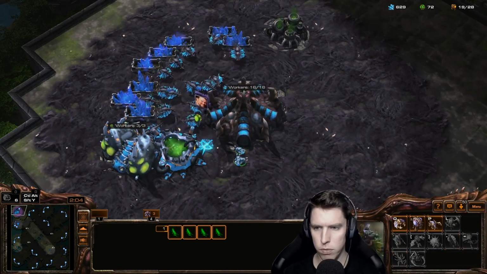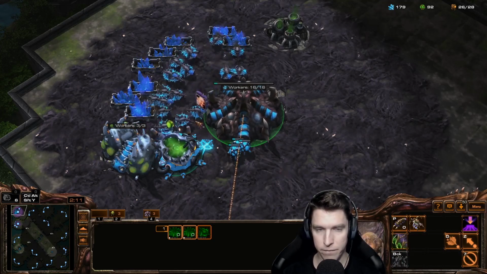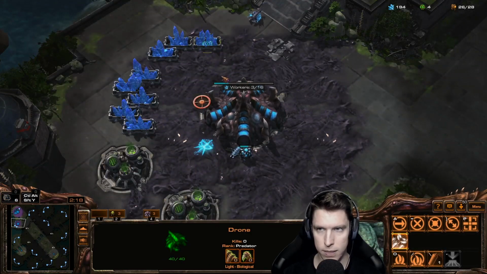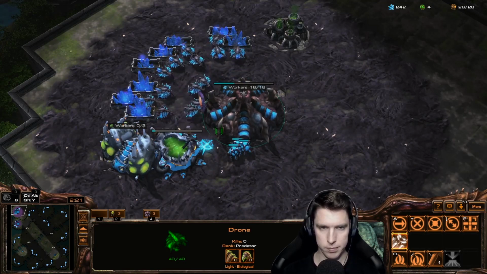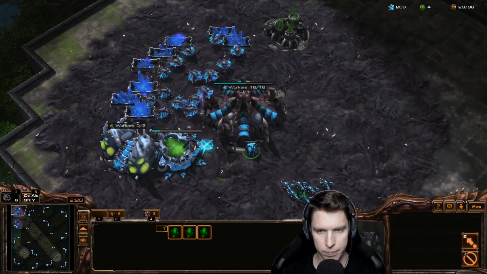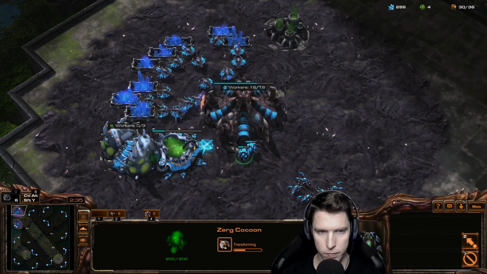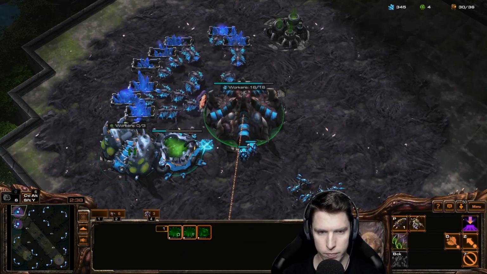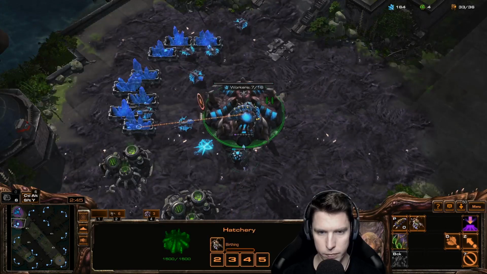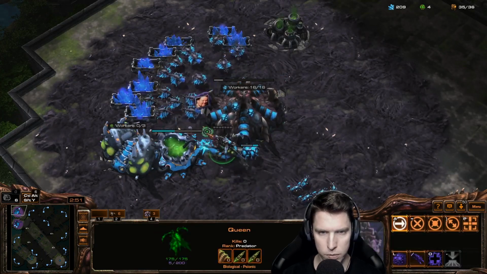What the hell? Oh, we didn't build an overlord. Lings. Queens, pull off of the gas quickly. When we're coming back here, we should be holding down the button. Yeah, that's going to be an improvement. Queen, go to the third, back to drones.